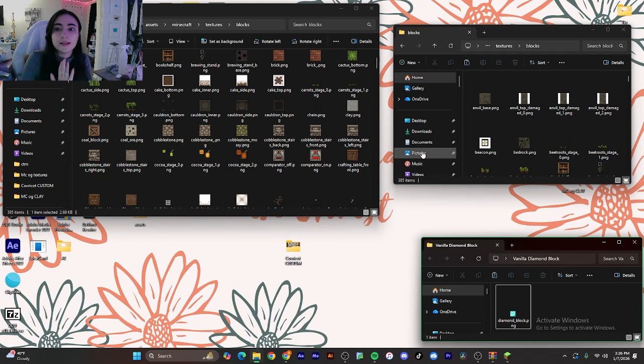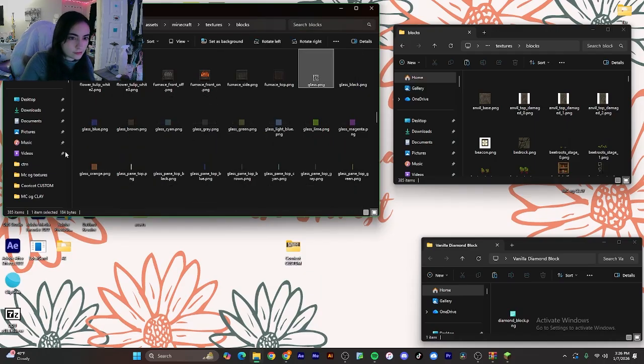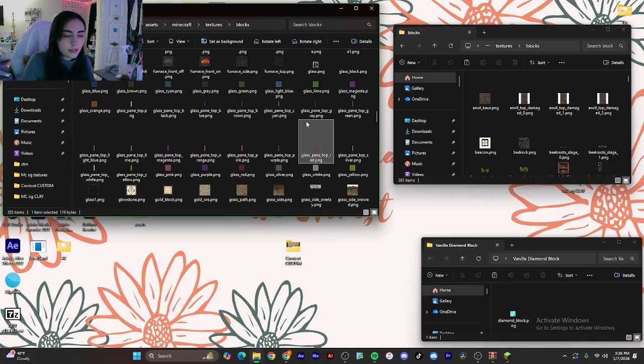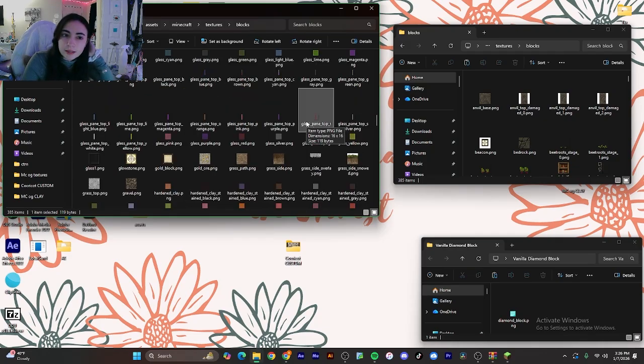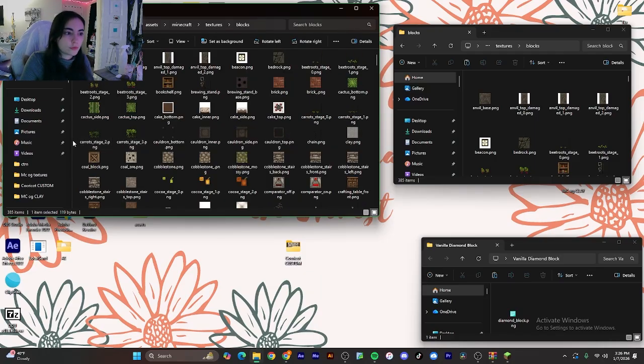Why I did this is this one right here is the one that we're going to drag the final file into to override the texture. This other one we would use if you have a whole bunch of textures. Like for me, when I was doing clay, it is very hard to find the clay. Or even glass. I'll show you glass. Type in glass. There's just so many pieces in here. And every time I edited it, for some reason it would just refresh back to the start, and I'd have to retype it every time.